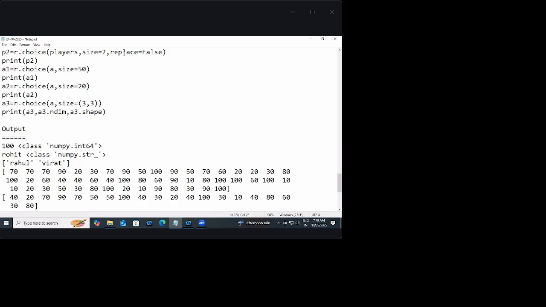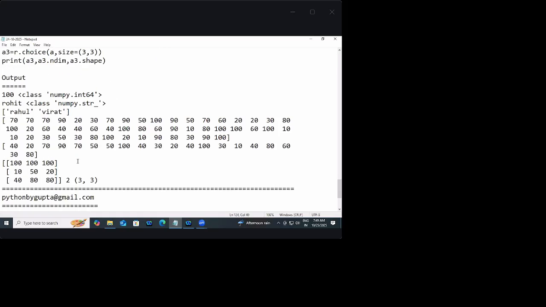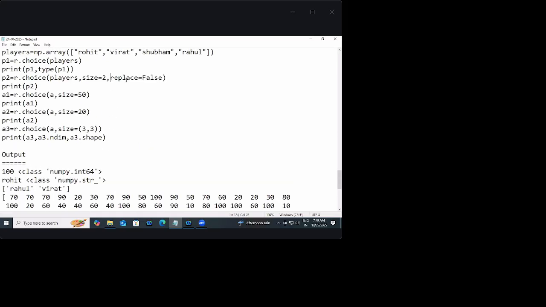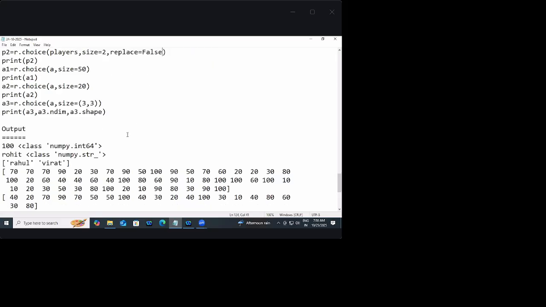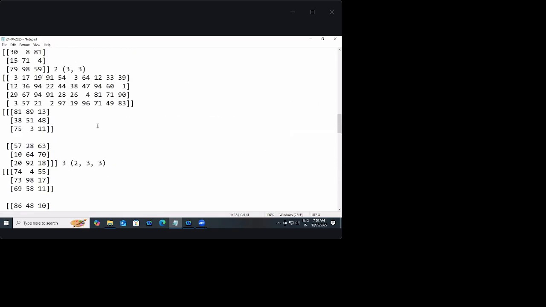But if you say replace is false, the same value will not be picked again. But if replace is true, then the same value can be repeated any number of times. So that is a keyword argument called replace. The value of replace can be either true or what here? False, right? So that's it. This is what we have seen in the last class.